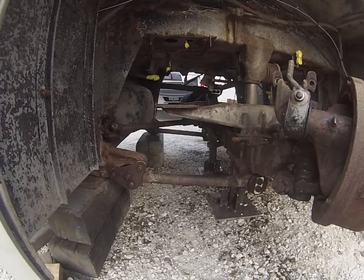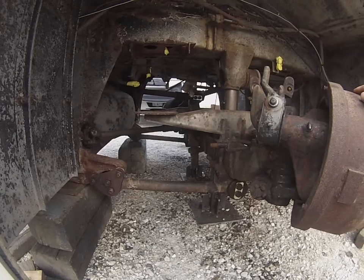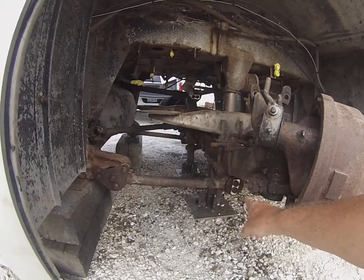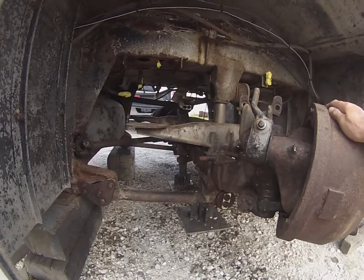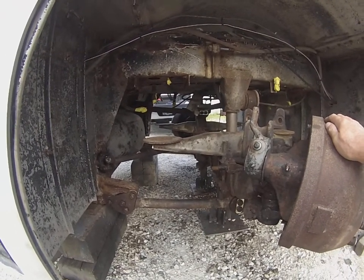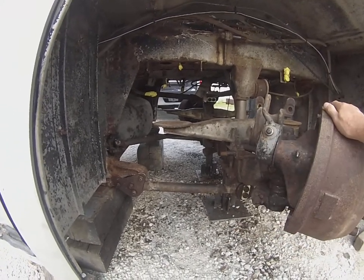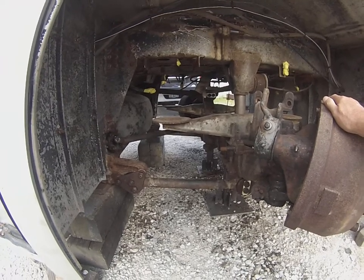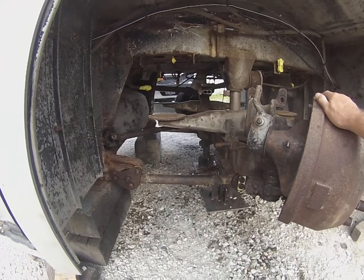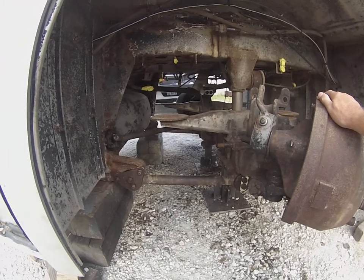Once the bolts are out, of course, you'll want to clean the threads. We put anti-seize on the threads going back in. We reused all the bolt hardware. The new bushings come with the lock tabs that will bend over. But that's it. It's really an intuitive job. It comes apart just the way it looks. Once you get the radius rod out, you just use a couple of pry bars to pull out the old bushings. They just pop right out of there. We also used a needle descaler and a wire wheel and cleaned the inside of the radius rods.